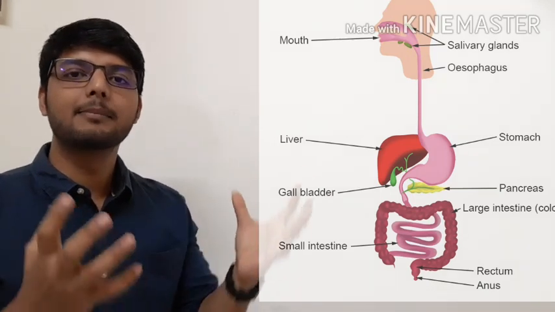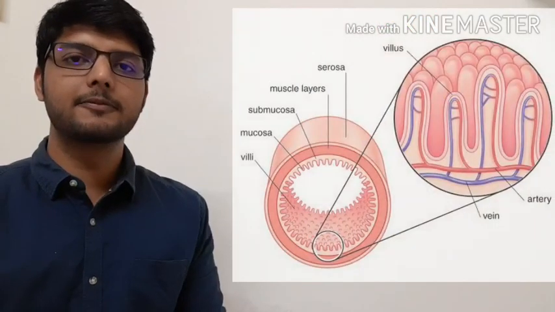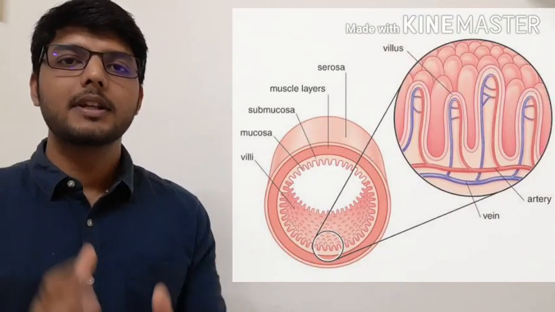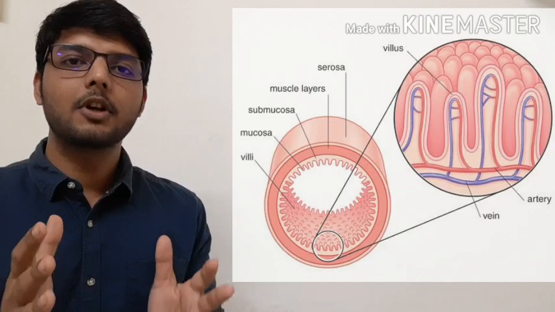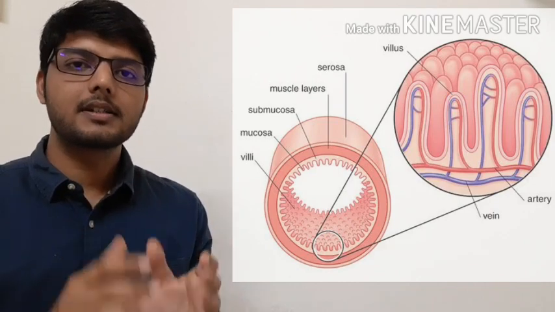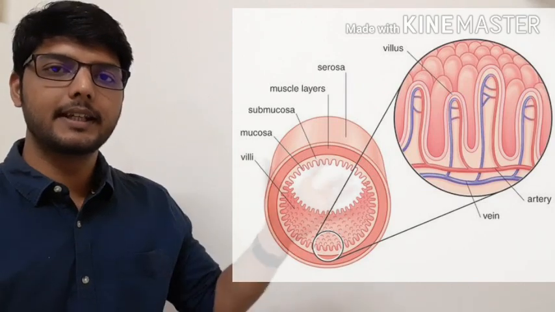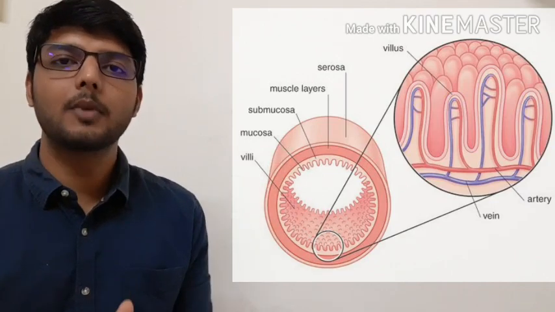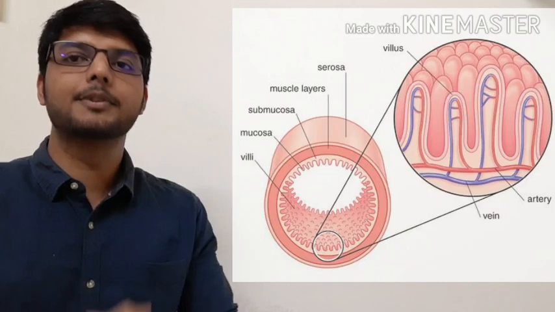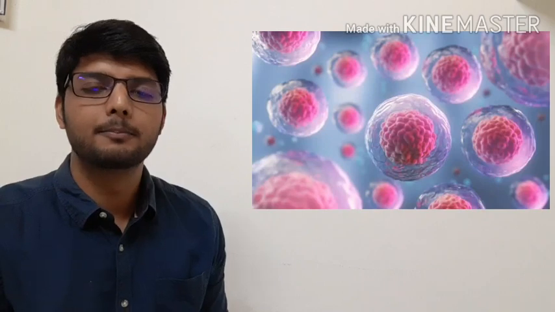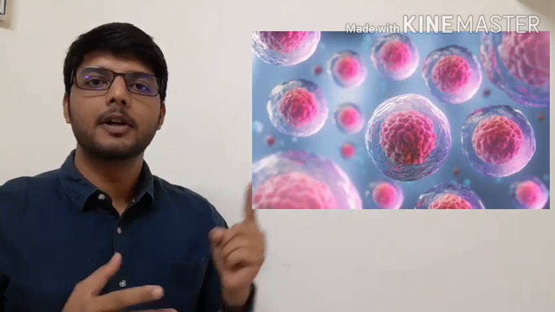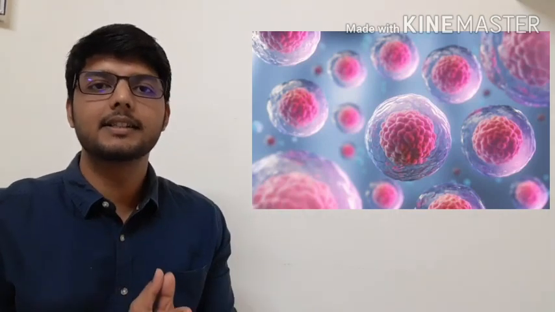Now this digested food is ready for absorption, which also happens in the small intestine. The digested food is small enough to pass from the small intestine into the blood vessels — this is called absorption of food. The small intestine has millions of tiny finger-like outgrowths which increase its surface area, allowing it to rapidly absorb food material into the blood vessels. The blood carries absorbed food to all parts of the body, and in the cells this food is used for energy, growth, and repair. This is known as assimilation.